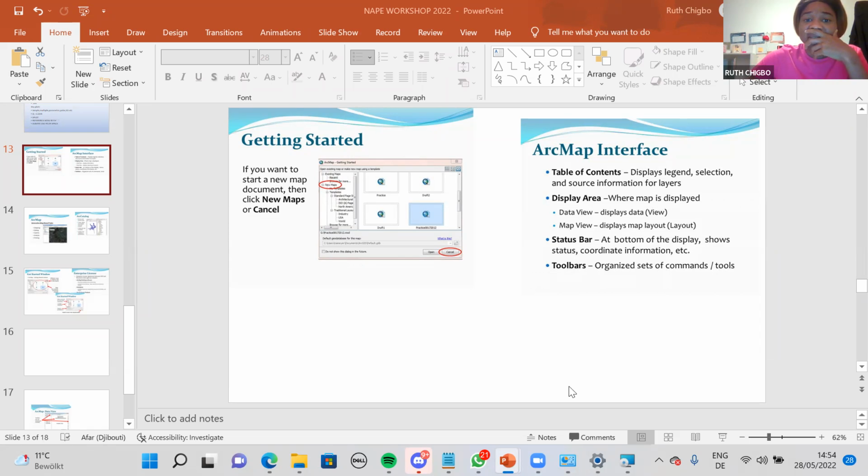Okay, someone said that the ArcGIS I sent is not the one I'm using. I don't know how early you were, but I explained that I have three ArcGIS versions: the 10.4, the 10.4.1, and the 10.7. And the one I sent to you guys was 10.4.1, if I'm correct. So that's the one I sent, and that is the one we are supposed to use to do this. When I'm doing my real-time video, I'll make sure I use that 10.4.1 so that you can understand it. But basically these things are the same.